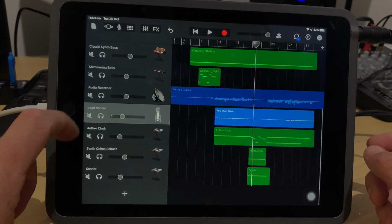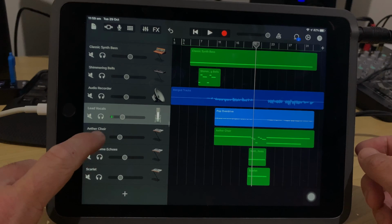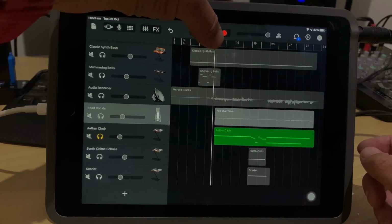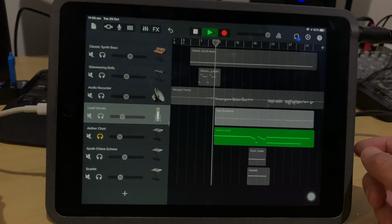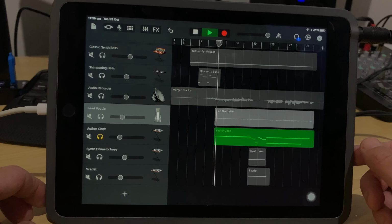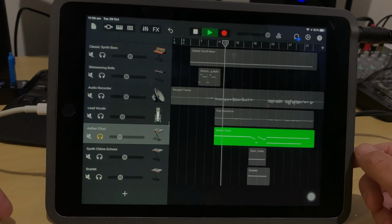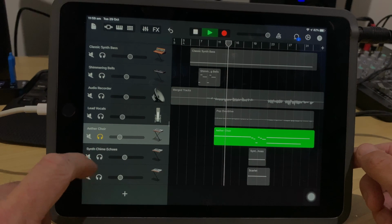Now we have a couple of things here just to finish things off. We have to add a choir. A creepy choir background pad is almost essential in something like this. So let's take a listen to this choir sound now. There it is. And again, we leave it pretty standard most of the way through.